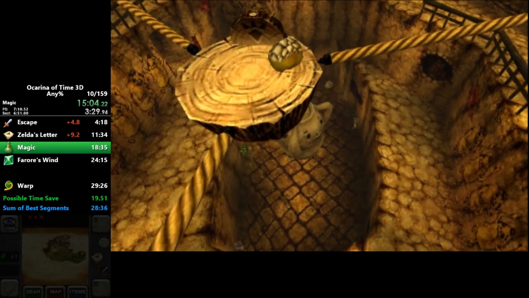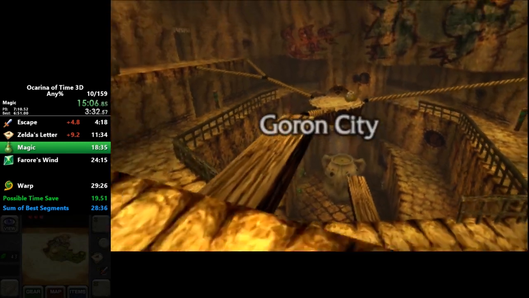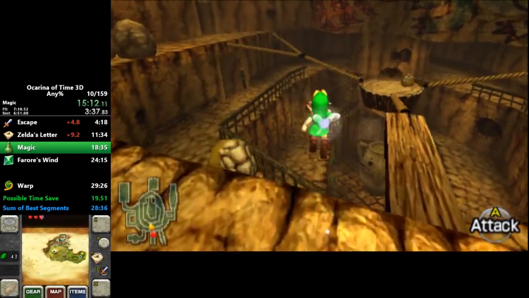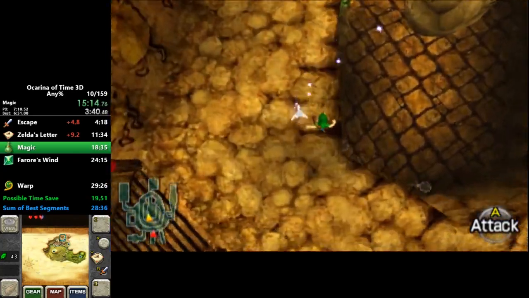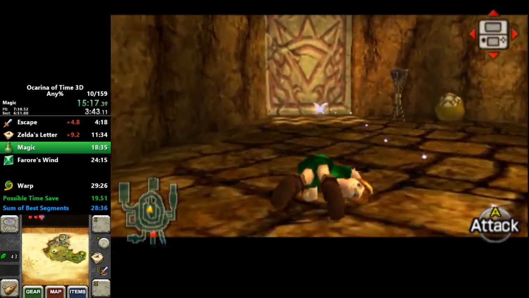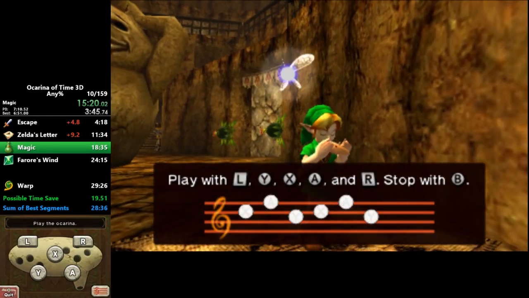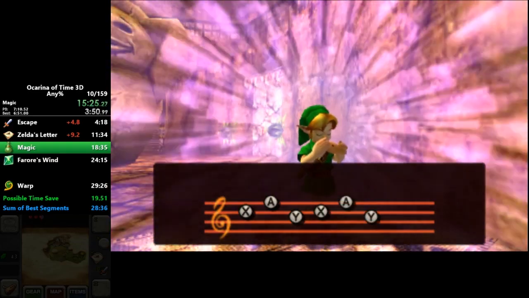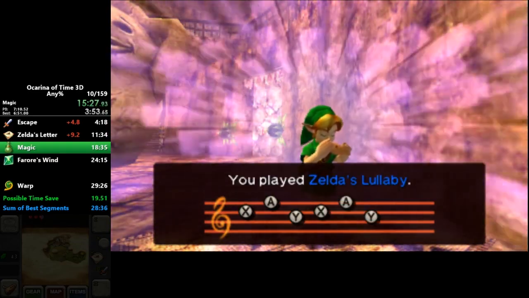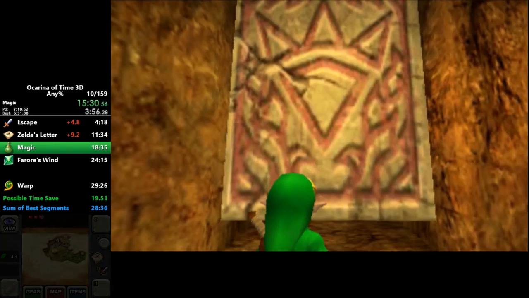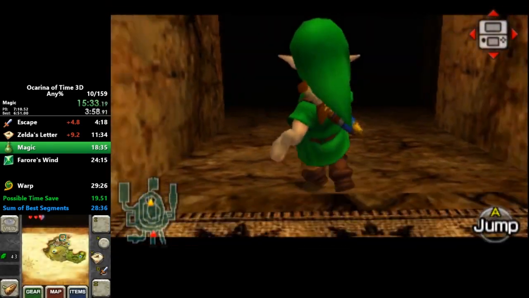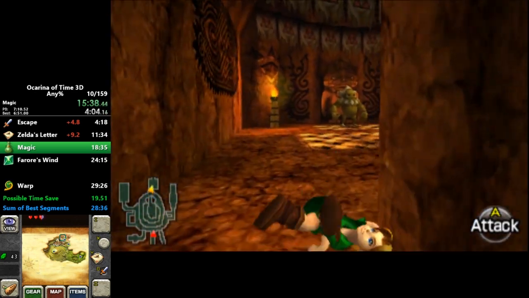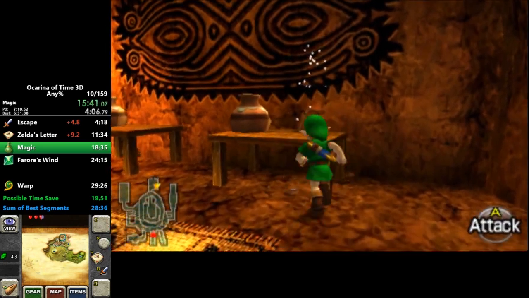Now you're probably wondering, okay, why are we going to Goron City if we need to get magic? The answer is that we actually can't get up to the magic fairy fountain because there are some boulders in the way. And again, we don't have explosives, and while we can get inside the fountain itself without explosives, we can't get past those 2 boulders without explosives right now. Or actually, at the time of this video we couldn't, but at the time of this commentary, we actually could, technically, but I think it would be kind of out of the way.